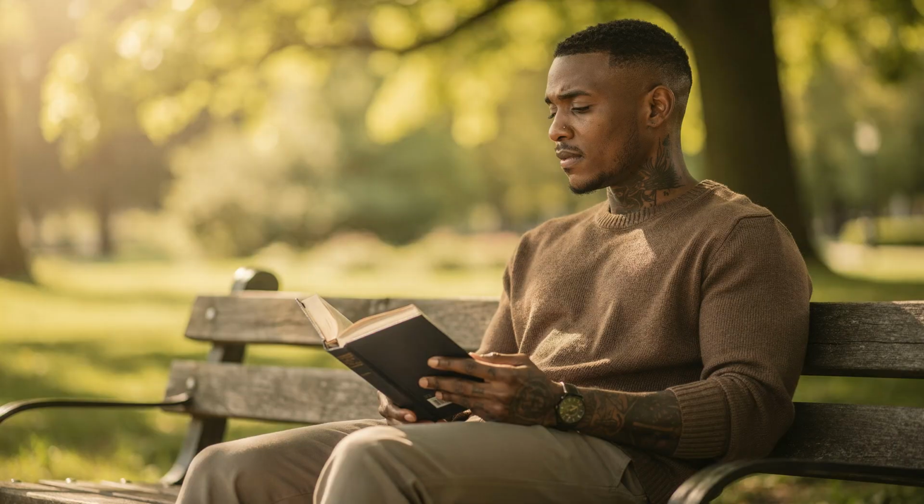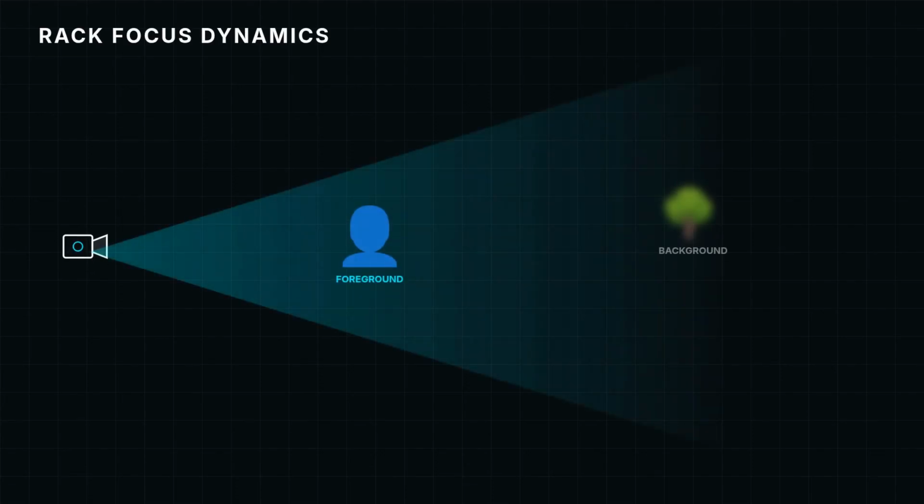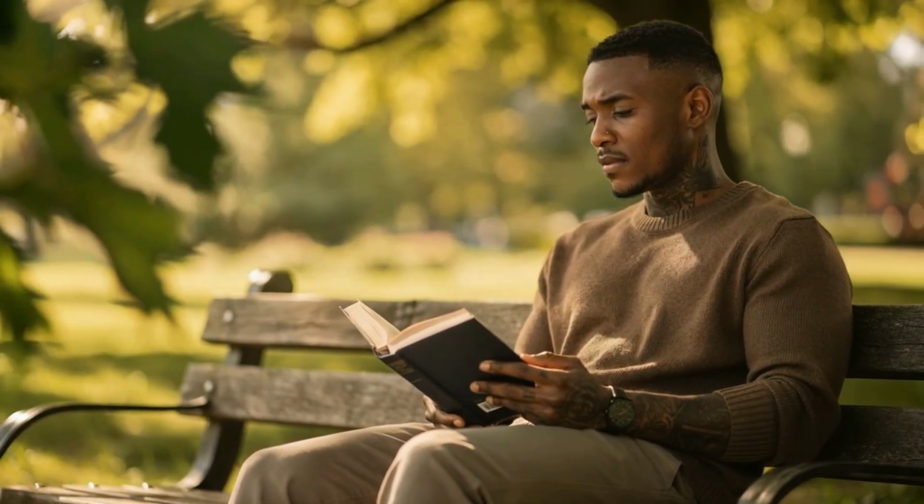Now we are switching to image to video. I am uploading this image of myself sitting on a park bench reading a book. The image is clean and well lit. So this is purely about how well Seedance can animate from a starting frame. I'll put in the prompt, and as you can see, I'm asking for a rack focus mid-clip. This requires the model to understand depth, timing, and the relationship between two subjects in the same frame. It is not just about making things move. It is about making the camera behave like a camera operator made a deliberate choice. Let's generate and see what comes back. This result is super impressive.